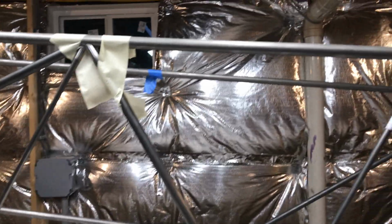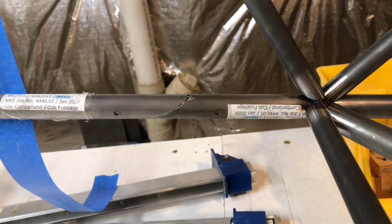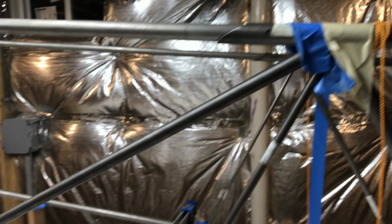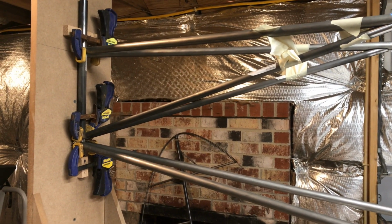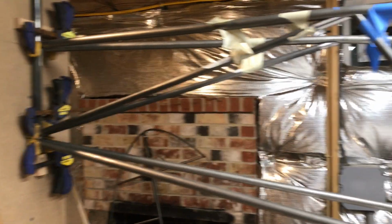And that means I have my top longeron length set, because this thing comes in and out of this tube, and the bottom doesn't. It's hard to see here, but you can see on this side, the bottoms kind of nest in each other, but the top could potentially slide back and forth. So it's very important that I set my tail post and set the heights of my longerons, so that I know what's going on as far as how the tubing is going to work out.